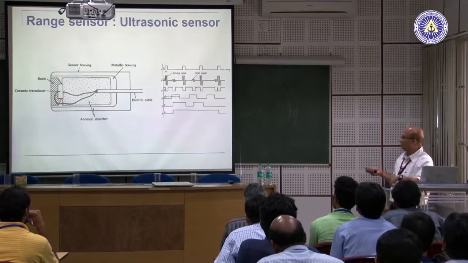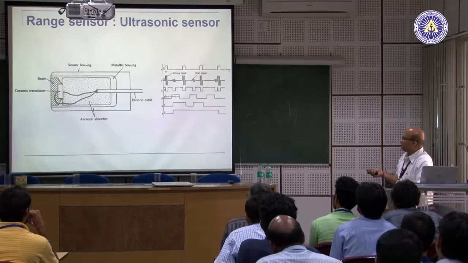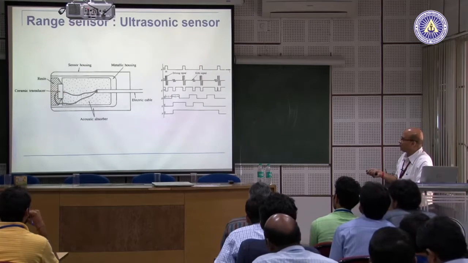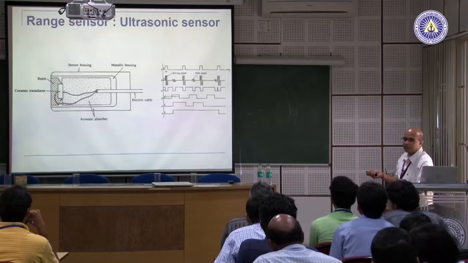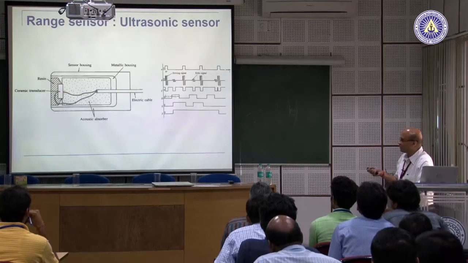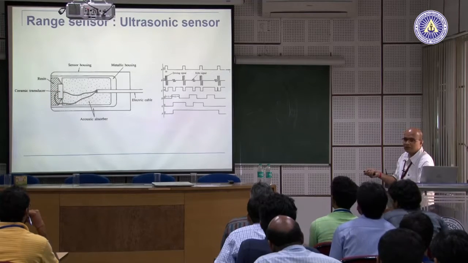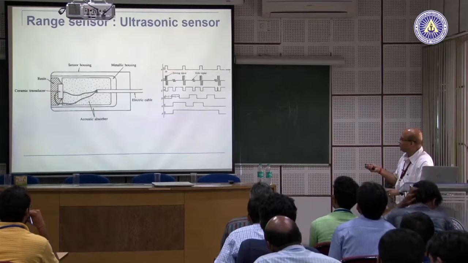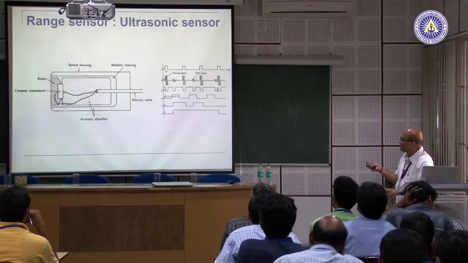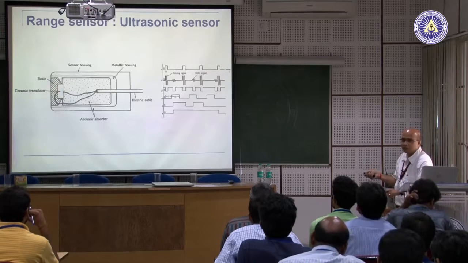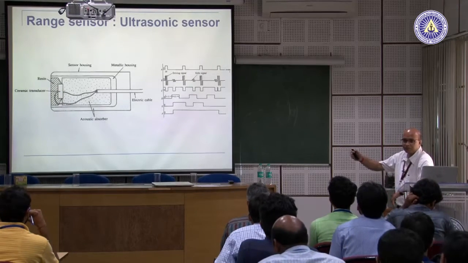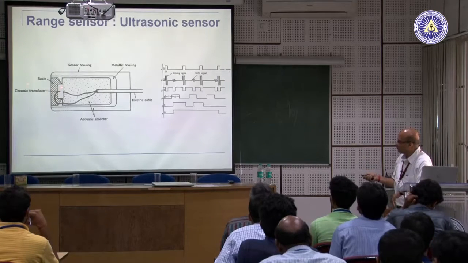So, what is done here is that a charge is given to this crystal at a particular frequency. Every time you give it a charge, it will expand. If it expands, it will create a pressure wave this side. So, it is being actuated. These actuations are going on at that frequency, and it is creating a wave which is going out, in the ultrasonic frequency. So, it is an ultrasonic wave which is going out from here.